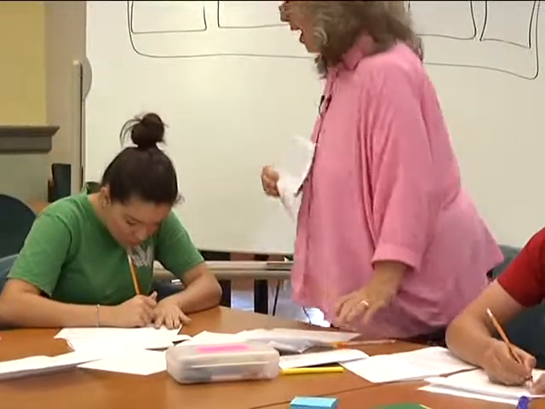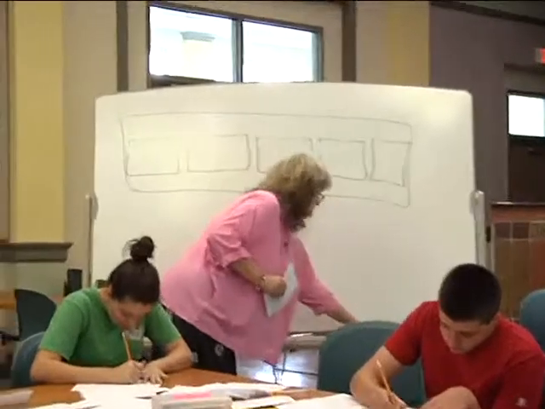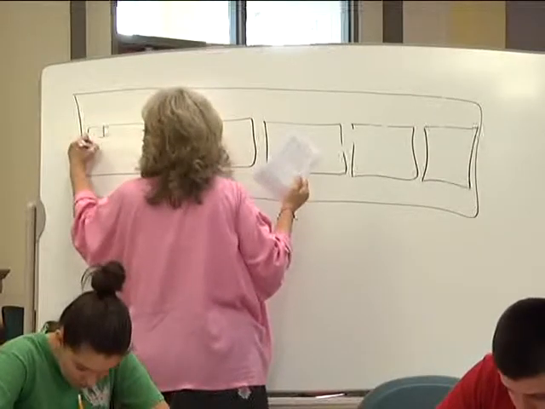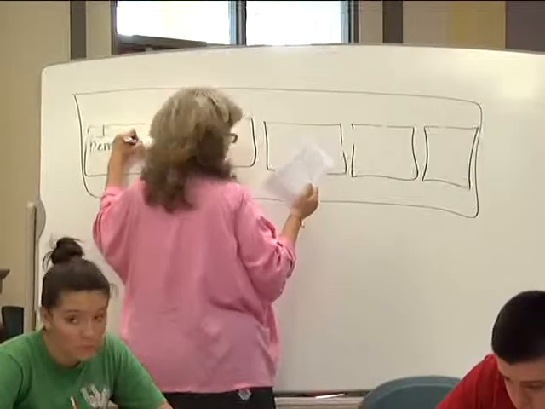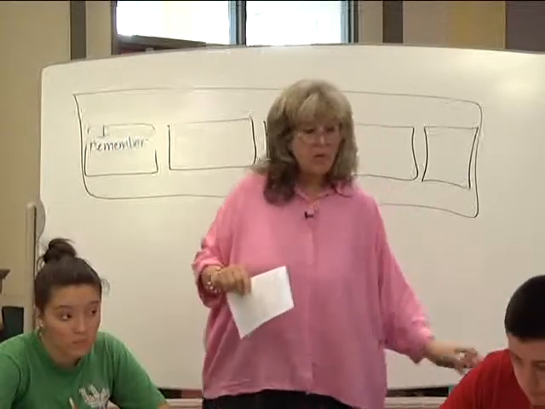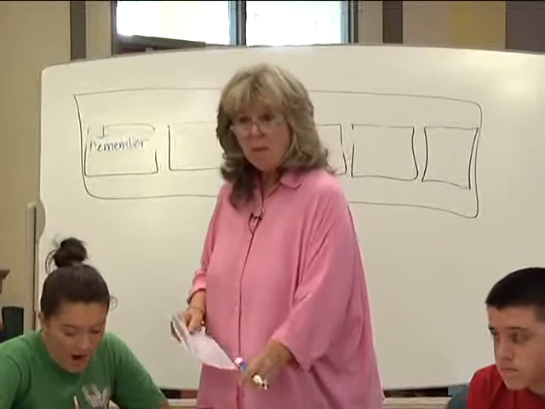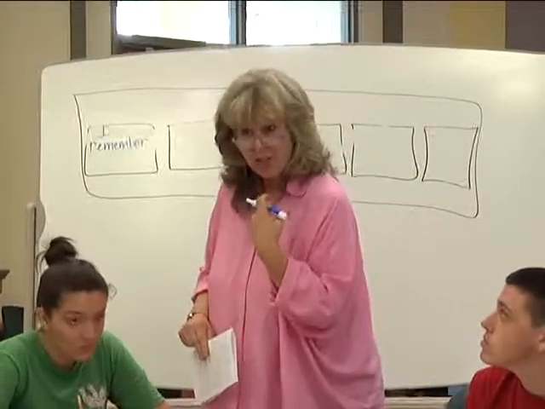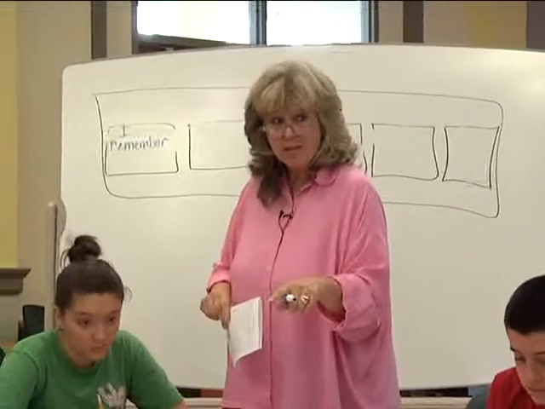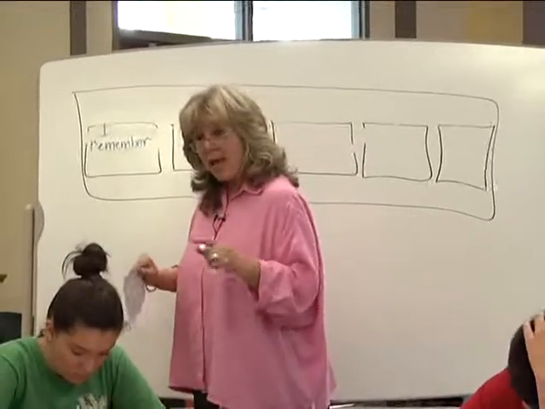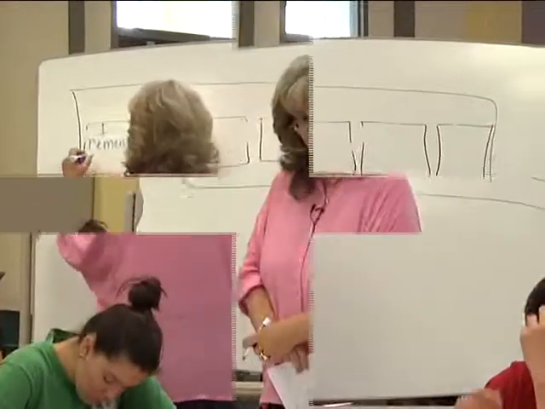Number 1 starts with, I remember when I had, and finish the sentence. I remember when I had, what? Some food thing. It sounds like you're talking about the thing you lost. But you're talking about the food item. Number 1 is, I remember when I had a bite of sushi. It would be mine. Yeah, finish it with what your food memory is. Okay? I remember when, you might want to say ate instead of had. That's fine too. I remember when I ate or drank. Number 2, ready?